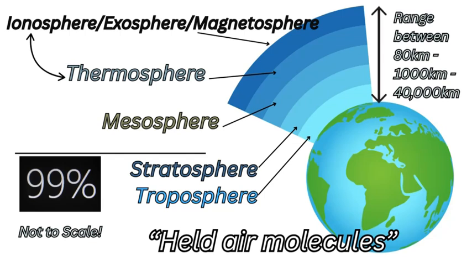Now, the majority of our atmosphere is contained in the first two layers, the troposphere and the stratosphere, that being 99% of the mass of our air molecules or the atmosphere. So the mesosphere, thermosphere, and the other higher layers constitute 1% of the air molecules, because gravity pulls down the air molecules towards the surface of the Earth, which means that the stratosphere and troposphere have pretty much all of the air molecules. Now, the troposphere itself has 75% of all the air mass, and the stratosphere around 24%.